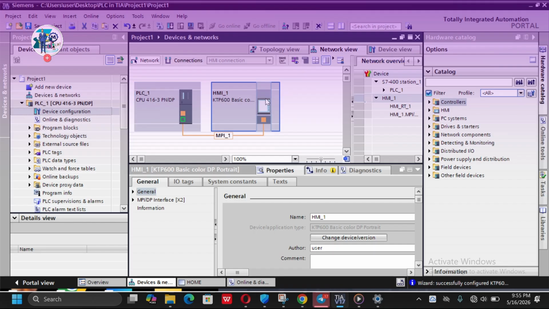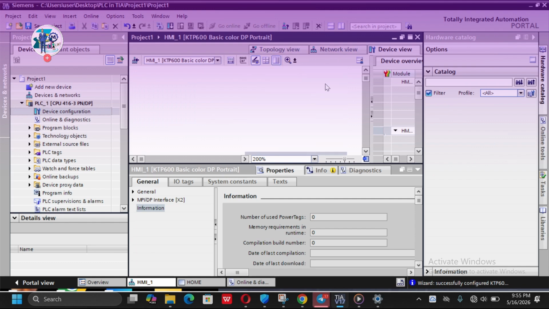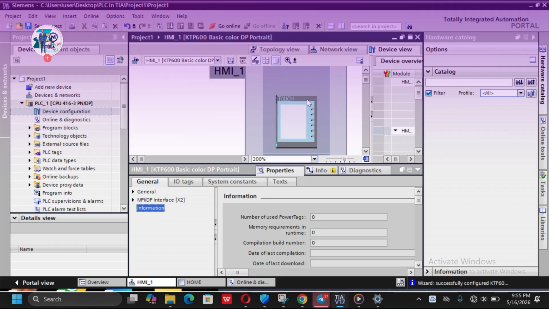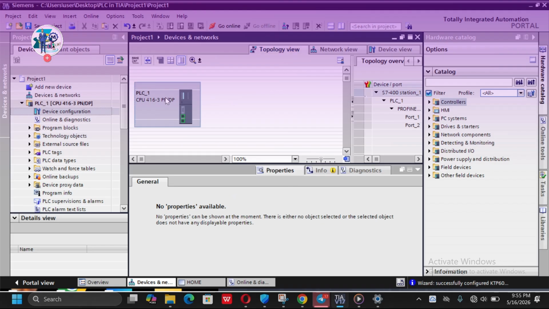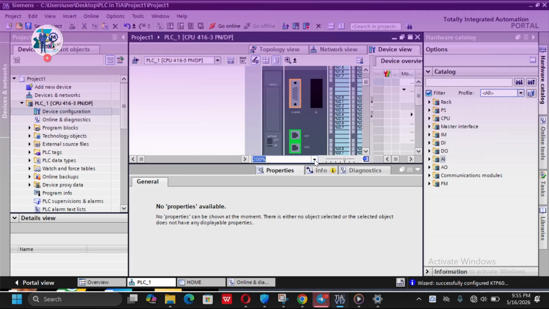Another thing you have to configure is back in the device view here again. Under device view, let's click on topology. Just click on the topology and you see the device.